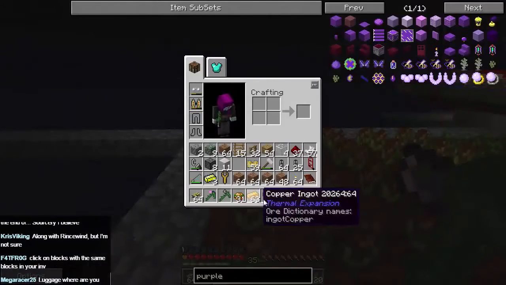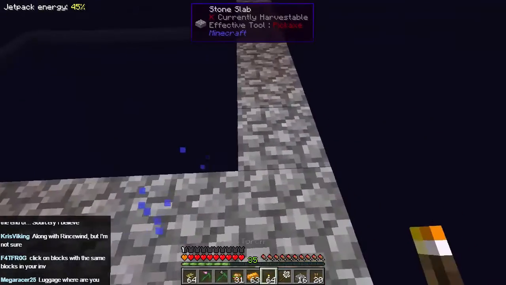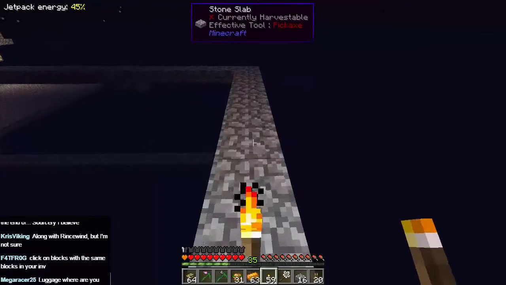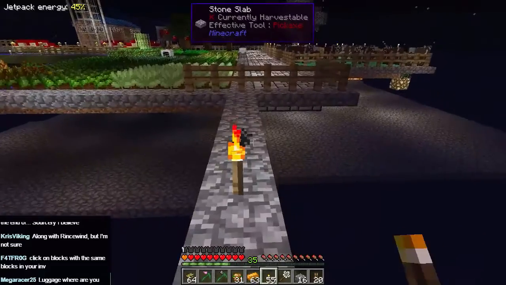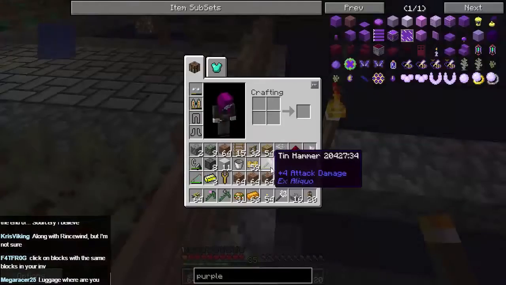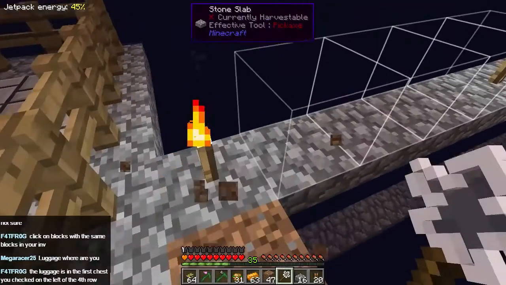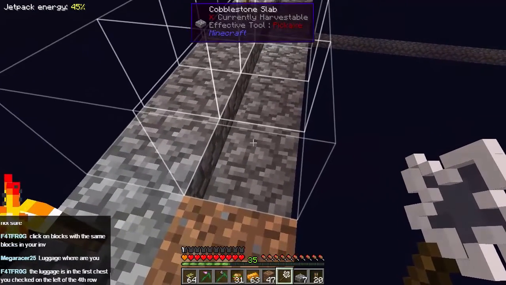Alright, we need to put some lighting down before I forget about anything else. Okay, I see how that works, but let's get some lighting down to start off with. You are going to annoy me, aren't you? There we go, that's a bit more light. Okay, so click on blocks with the same blocks as your inventory. So get rid of that, put some dirt in. Oh, I see. Nice. Nice! I like that. Okay.